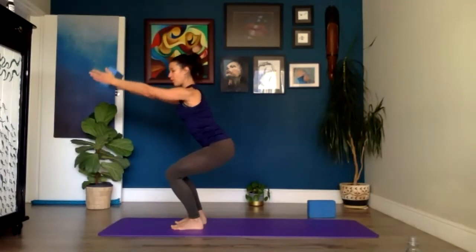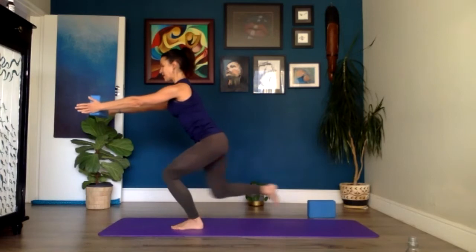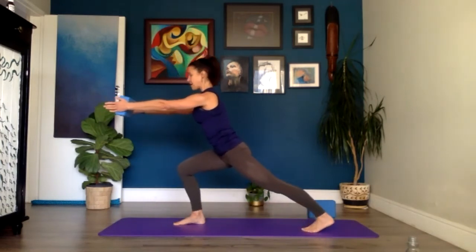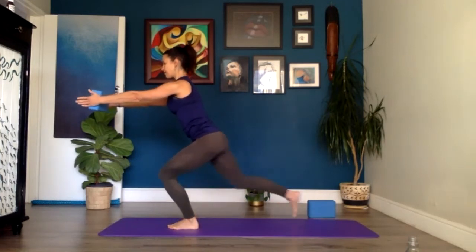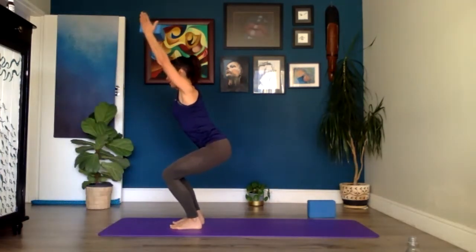As your block comes forward, you're going to step your left foot back. Press into the heel. So we're in a deep low lunge. We step it back. We keep both knees bent. We step the right foot back. Gentle squeeze into your block. We step it back in. We step the left foot back. Press into the back heel there. We come back last time. We step the right foot back. We come back. We sit deeply into our chair pose. Pull your knees back. Bring the block over your head. Bring it forward and stand up tall.